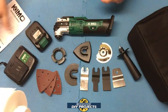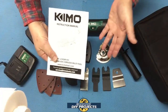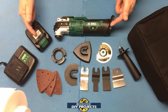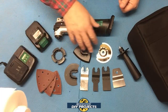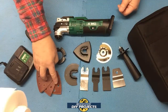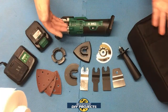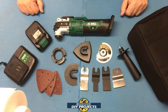Now, what do you get in the bag? You start off with the owner's manual that tells you everything about the toolkit, how to get everything set up, warranty, maintenance, all that kind of good stuff. I suggest you read through it. Then you get the tool itself, a 2 amp hour 20 volt lithium ion battery, a rapid charger, a depth gauge, a sanding pad, multiple cutting blades, plunge cut blades, and 15 sheets of sandpaper, 5 of 3 different grits: 60, 80, and 120. You get a handle, and a bag to keep it all in. So you get a very complete kit that has everything you need to get started and keep on going doing all sorts of different projects.